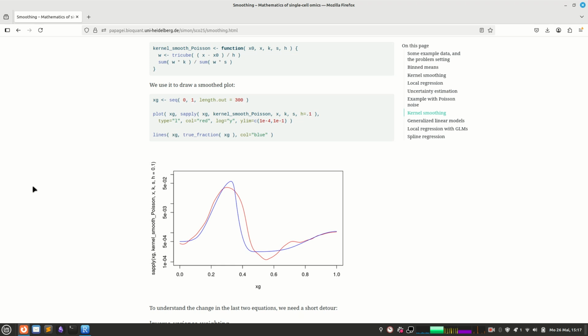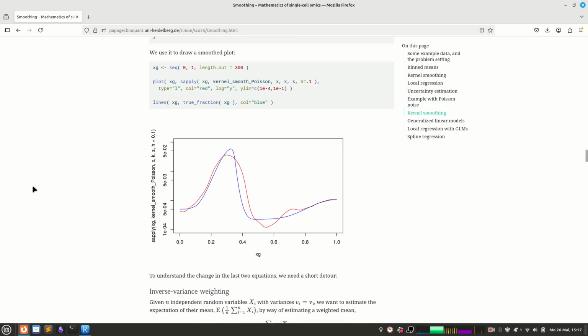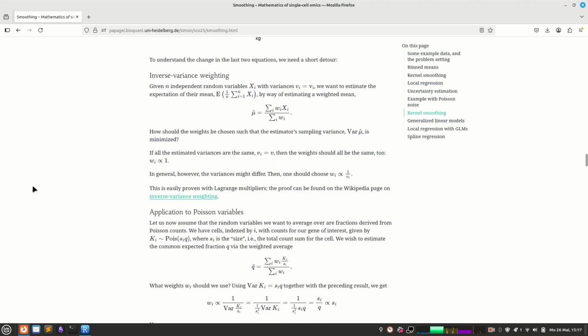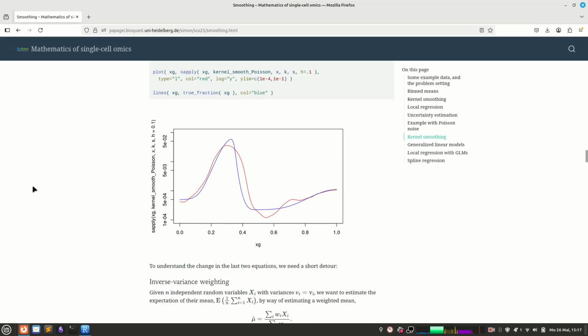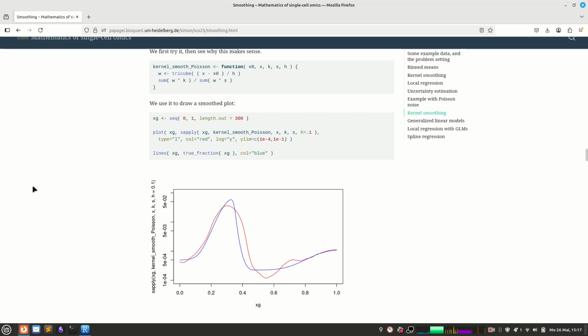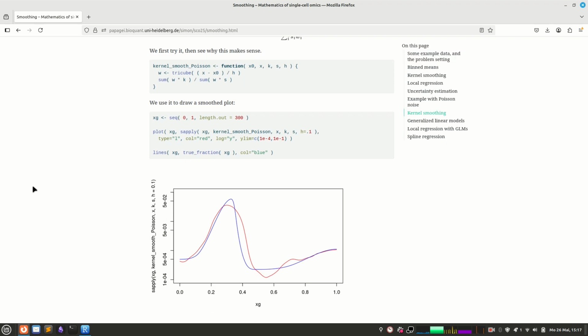But why did I decide to move this S to the bottom? For this, we take a small detour called inverse variance weighting. What do you want to do? You mentioned the noise is lower or higher, but I'm a bit confused. I thought the variance would be greater the higher you go.